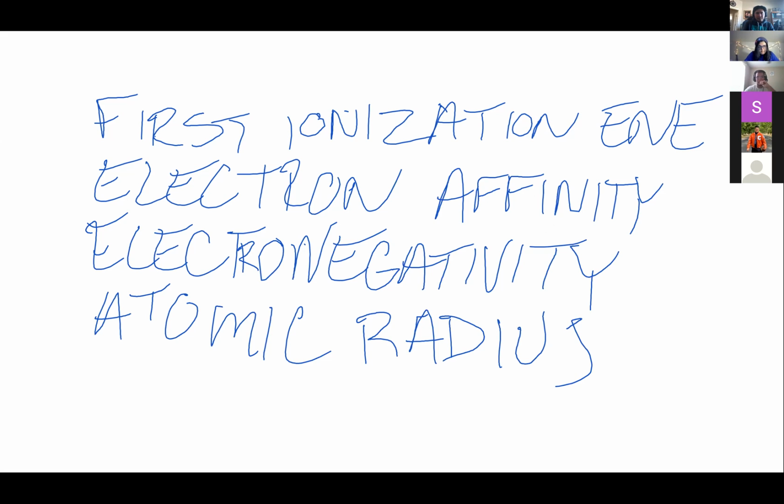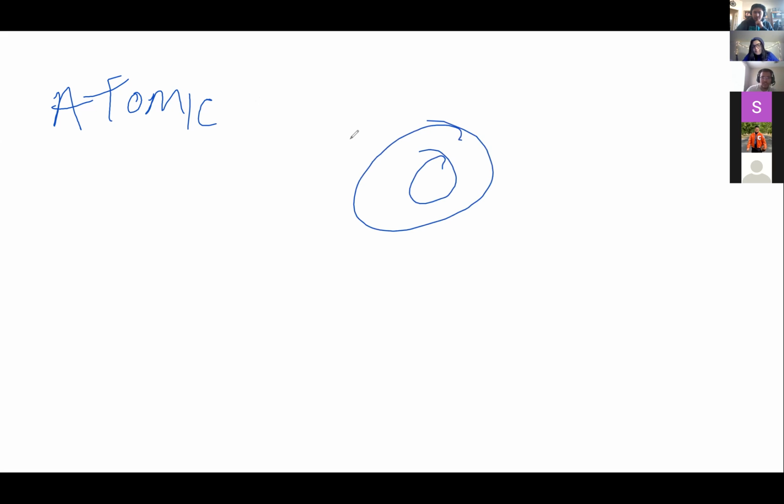So for atomic radius, you guys all know what a radius is, right? You need to make sure because it's been a while since geometry, even for me. Let's say we're trying to see how it gets bigger, right? So when it gets bigger, what's the word I'm looking for? When it gets bigger, what would be bigger? Yeah, you got there.